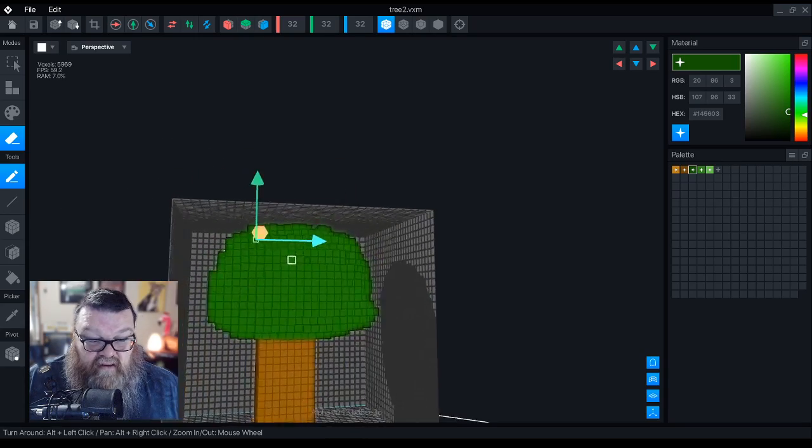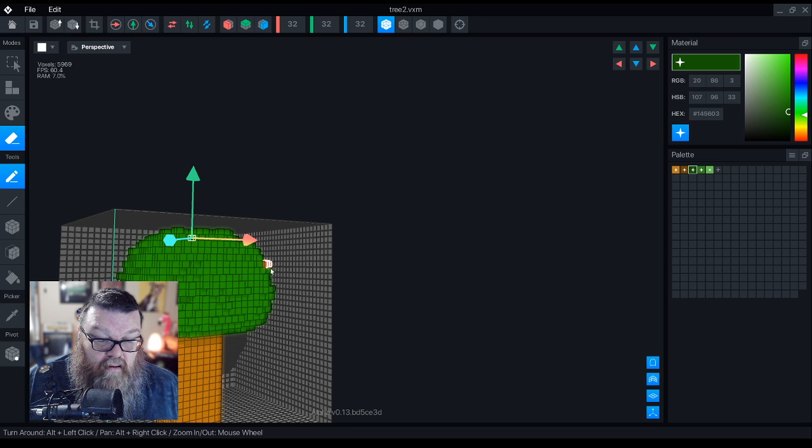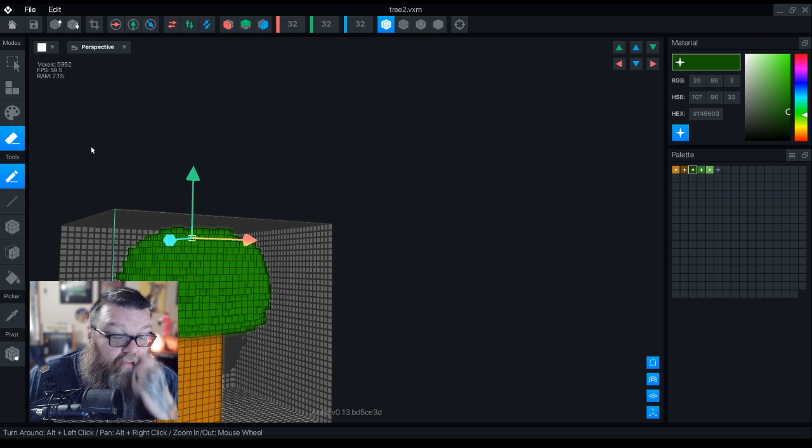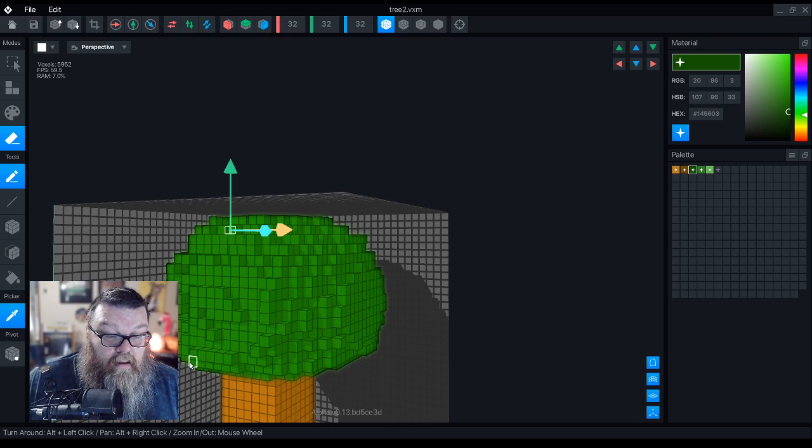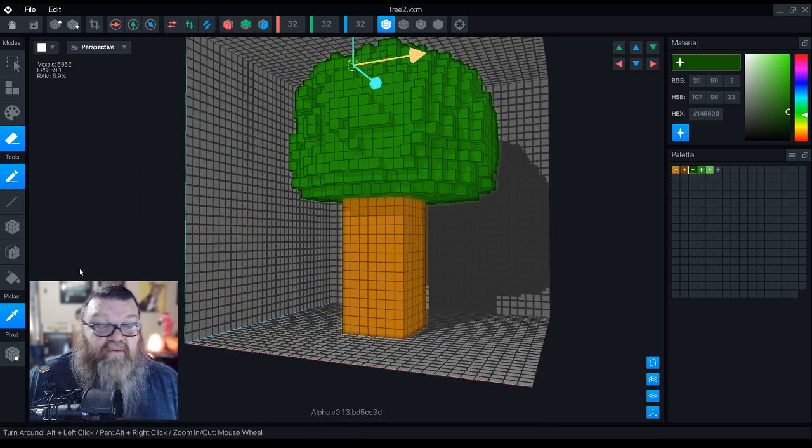That is not looking terrible. It's a very good start for the basis of the tree, right? It's a good start for the basis of the tree.